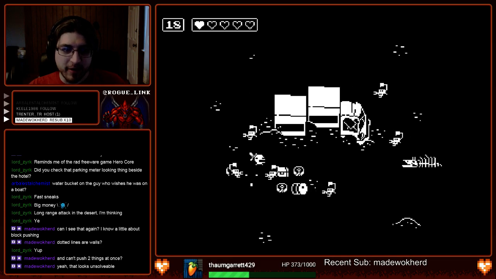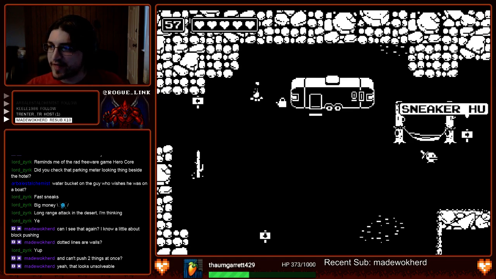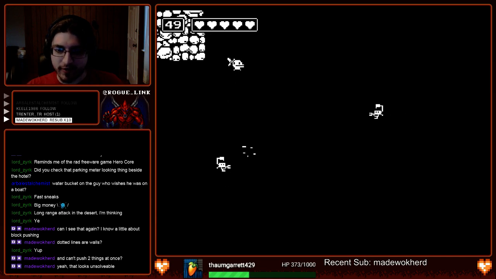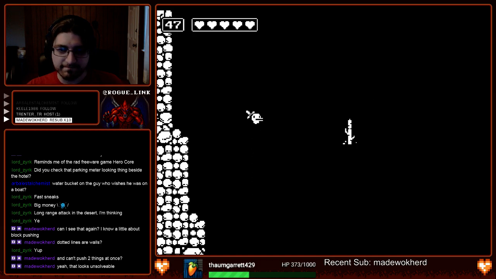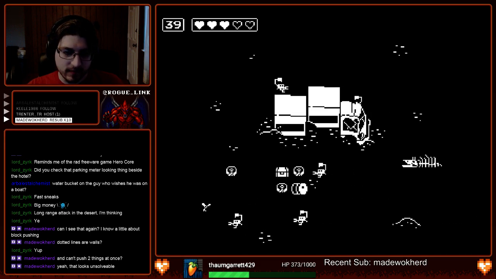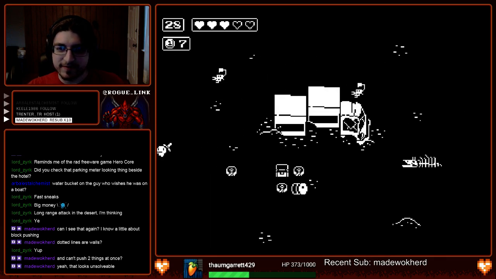Ooh, please be a coin. Please be a coin. Welp, I'm dead. Okay. So if that's a coin, we're golden. I should have explored this area more earlier. Ow. Yeah, we got there. Okay. Now we're cooking with gas.